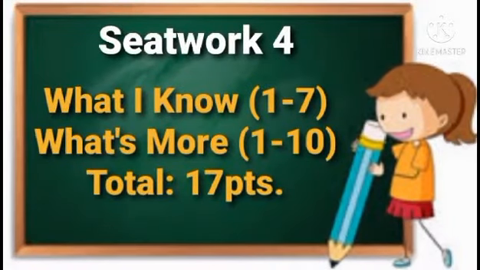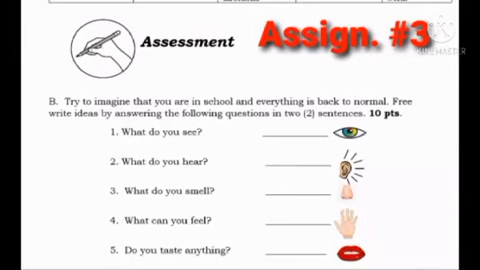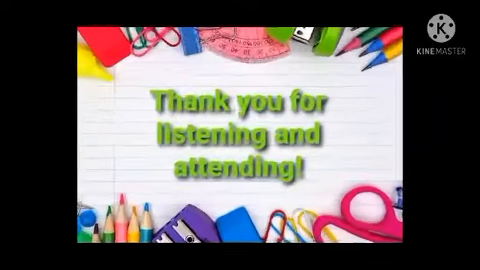So, for us to know whether you understood the lesson, let us have our seatwork number 4 on your module. So, kindly answer what I know, numbers 1 to 7, what's more, numbers 1 to 10, for the total of 17 points. We are going to check that later before we end the discussion or the class time. And for our assignment number 3, I want you to answer this on your module and post it again on our FB group for checking.